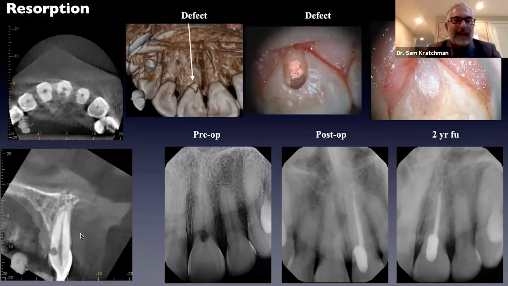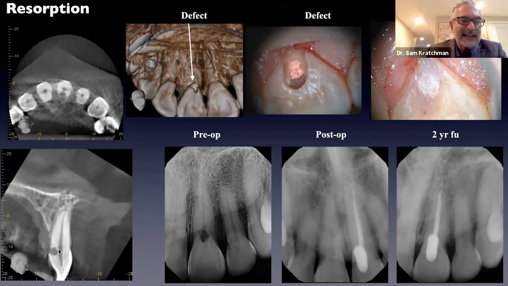So basically what's happening with these external resorptions is that there's some damage to the PDL. And once you damage the PDL, believe it or not, the body starts to look at the tooth structure as a foreign body and starts to eat away at it. I say it's like an old Pac-Man, munching away at the root structure. And it's going towards the pulp, but it's not pulpal related. These are still vital pulps.